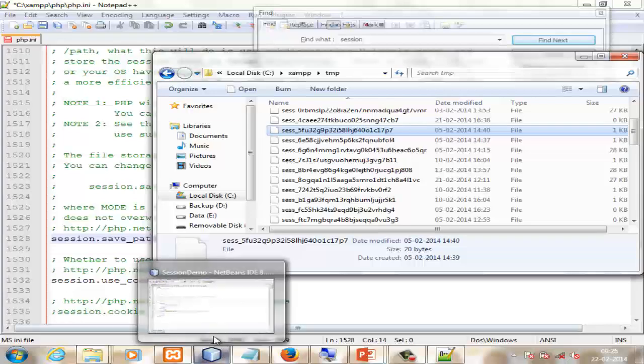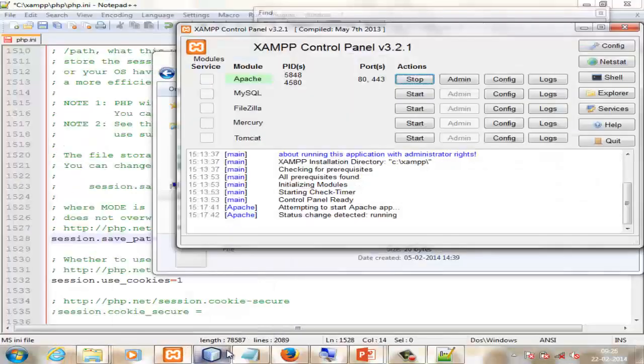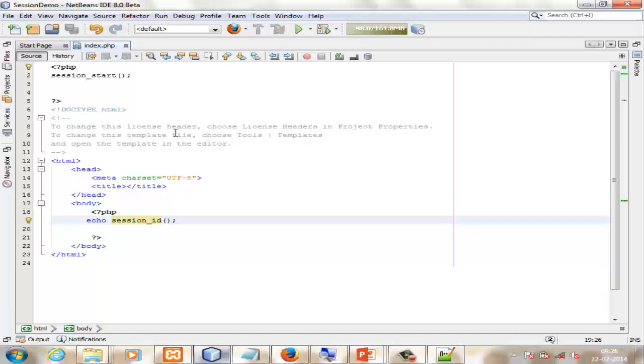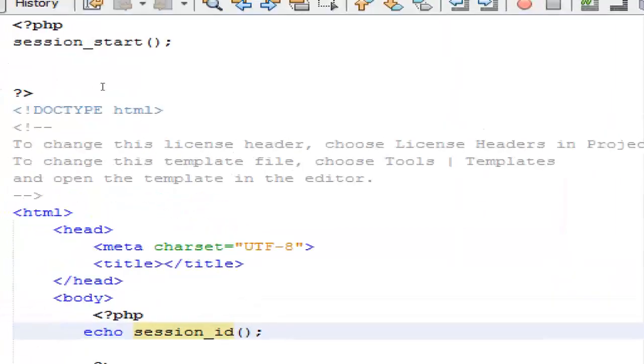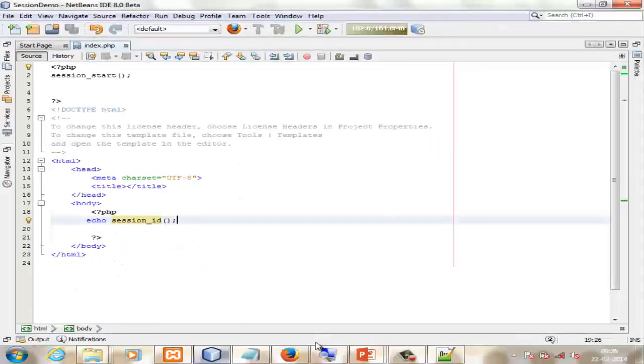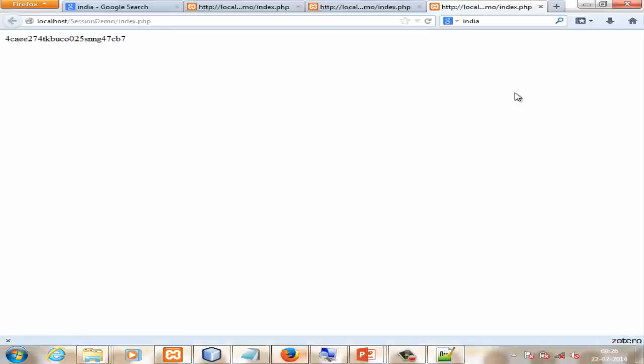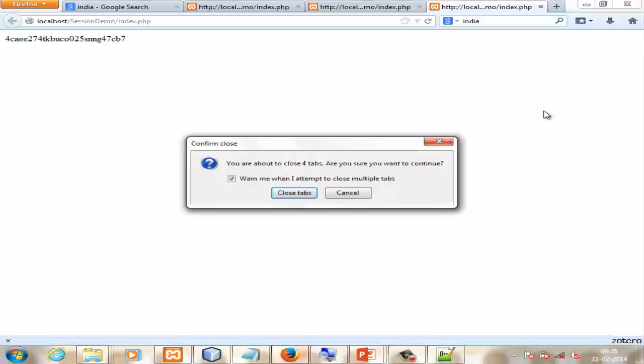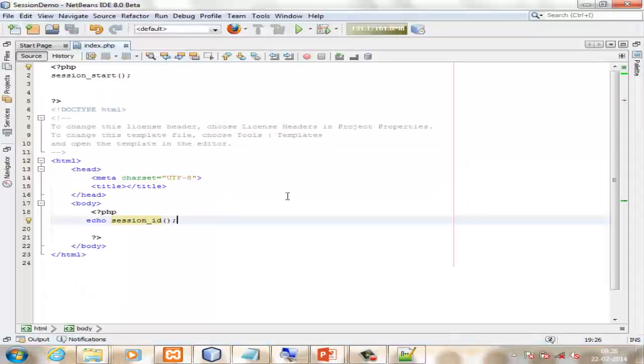So let's look at this in action. I have PHP running here, and I have created a session by calling session_start. Then I'm going to get a new number by closing this particular browser. If I close this browser, it will not reuse yesterday's session, it will recreate a session. So I'm going to close this browser so that when I run it, I get a new number. Now I'm going to run this. This is the same example that I used in yesterday's class.